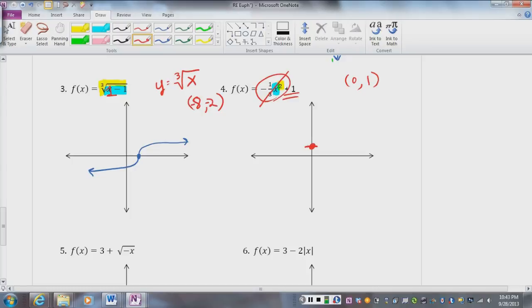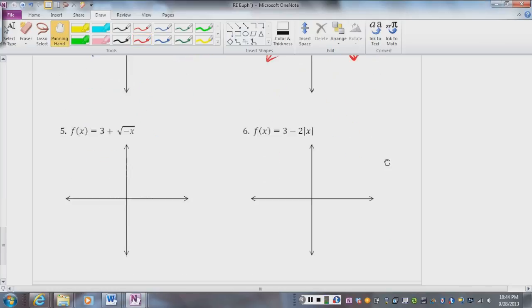Let me erase all this stuff that I've written here. Whoa, there we are. Okay. Couple other things I notice. That negative sign tells me that my parabola is opening downward. This 1/3 here tells me that my parabola is going to be wider than normal. Now we're just sketching. I'm not going to get too particular at this point. I just want to feel for what it looks like. So I'm going to exaggerate this. I know it's opening down, and I know it's a wide parabola. That is certainly a wide downward opening parabola. So for our purposes, that's going to work. Let's go ahead and look at the next one.